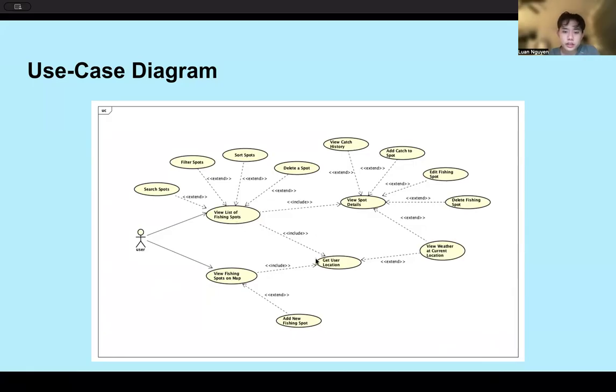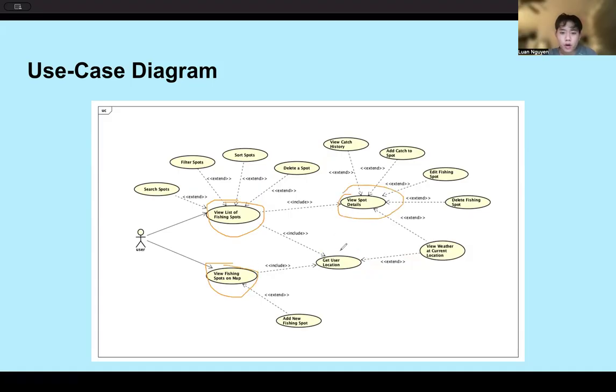And then these are using the weather API, go through this get user location thing, and they also are used in a lot of other components as well, like the view spot detail, which is when you click on the spot, it shows you more stuff. And these are just the additional features that you can do on there, like search spot, filter spot, and all of that, like add and delete spot. These are extended features. But generally these are the three big components: be able to view the fishing spot, view the map, and then view the spot detail.